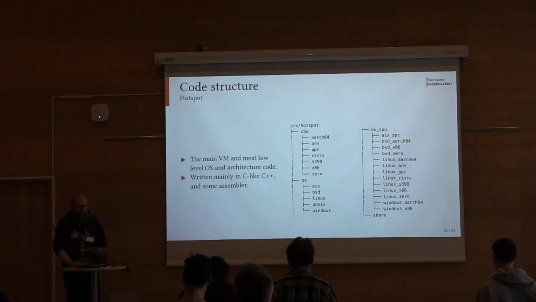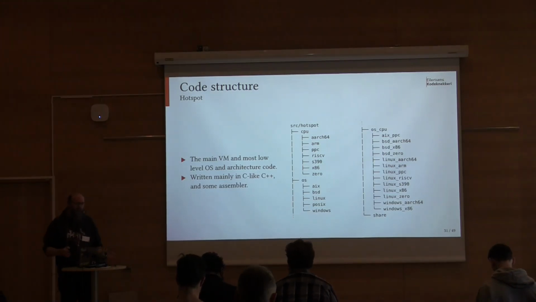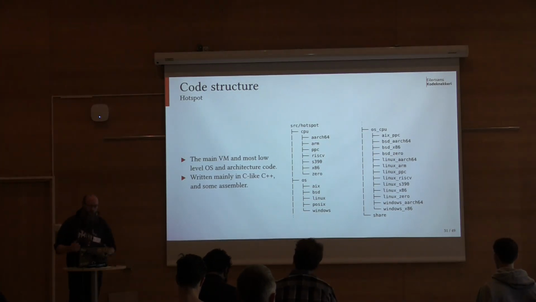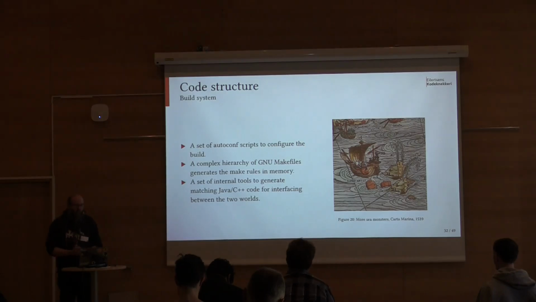Hotspot is mainly written in pretty C-like C++ and some assembler. Again, I think this is part of the history. Originally probably implemented in C and then has been moved to C++, but still contains a lot of the C-like structures around it. The build system is a chapter of its own.